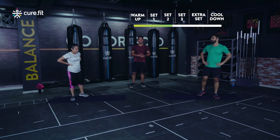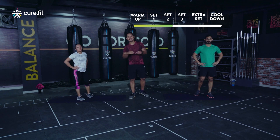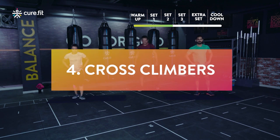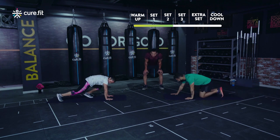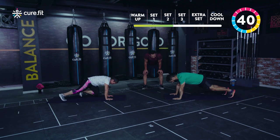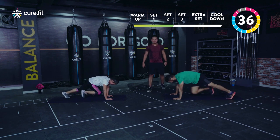Okay, deep breaths, guys, deep breaths. Large gulps of air. We're gonna hit cross climbers. Let's get down on the floor now. Starting in 3, 2, and 1. Go for it. Nice. Still doing the step cross climbers on the scale down.